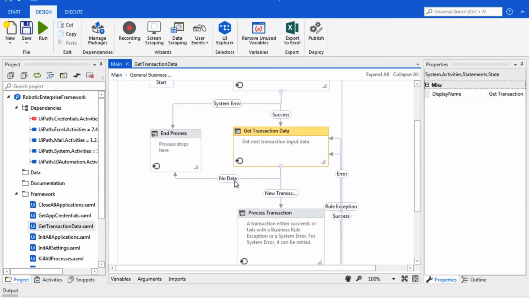Now, assuming that we did get, if we didn't get any data from the emails, there was nothing, then we're going to end the process. And if there was something, we'll come here, and then once it does this, it'll come back and it'll see, hey, there were no more emails, then it'll end the process. Now, let's say there are transactions that we got back. We did read the emails and we did download the Excel files.